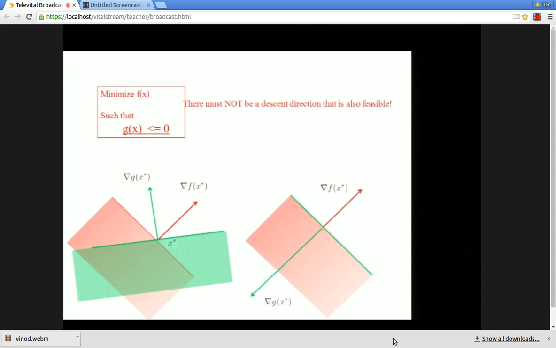What about this? Now you're okay, right? Now these two spaces, the descent direction space and the feasible direction space, do not intersect. Which means this point does not have a descent direction which is also feasible, so it could be the minimum. Now how do you mathematically represent this? The only difference from last time is that last time you allowed both directions for del g of x. It could be parallel or anti-parallel. Now you're saying it should only be anti-parallel.